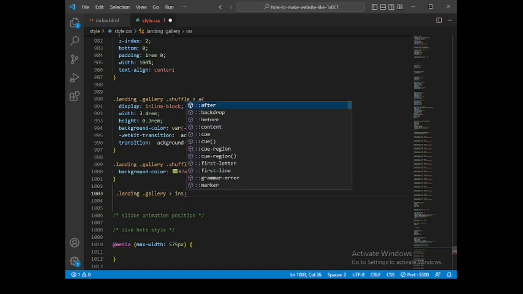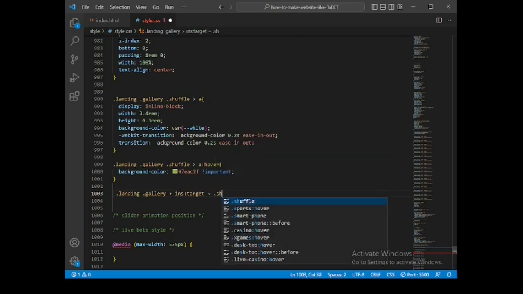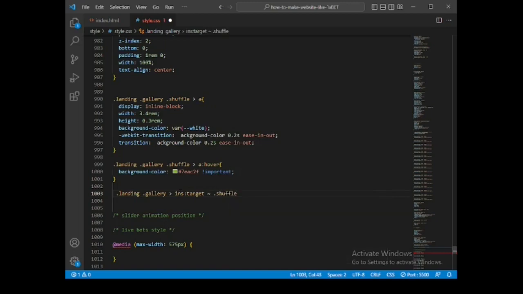target dot shuffle. Let's set the background color to white.